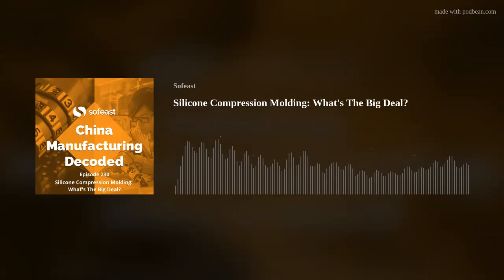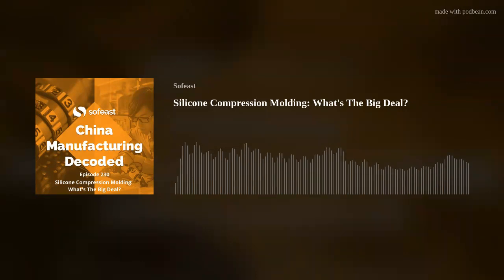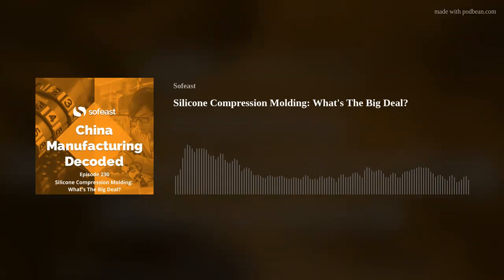Okay, good. And tips then. As one of our most experienced engineers, what sort of tips do you have for our listeners about how to get the most out of silicone compression molding if they choose to go down that route? Optimization. You really need to look at optimizing your design for the component, making sure that you understand where the component is being used and selecting the right silicone for that particular part. Now, selecting the right silicone could be another whole 40 minutes we can talk on. But you've got to take into consideration that each range or type of silicone has its temperature range, up and down. It has its own hardness, or in this case, durometer. And each of these things needs to match the application. So that's one thing there.